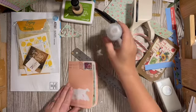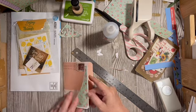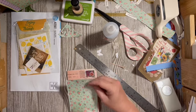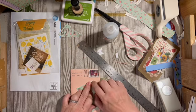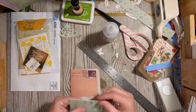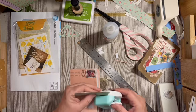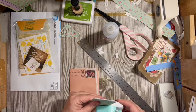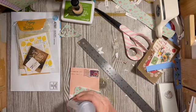Okay, so there's one thing. We added the little signature strings. We added a tuck, which is 2, and then I'm gonna put a little pocket on the front because this is gonna fit perfect, but I'm gonna make it just a little flip up. So it'll have a pocket, but it'll also have the little flip up. Let's go ahead and, wow, almost. We're gonna go to both sides, cut them, cut the corners. And then we are going to put this down as a pocket.